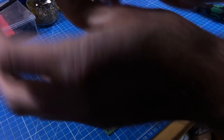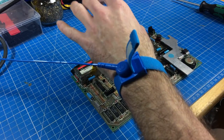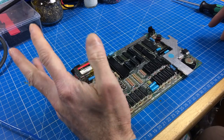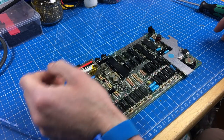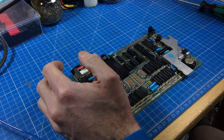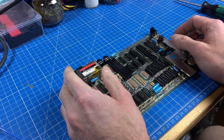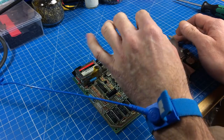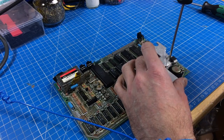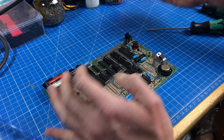I'm going to put on my anti-static wrist strap because we don't want to damage any ICs by electrostatic discharge. Somebody told me this doesn't work and he's never seen chips damaged by ESD - but I have. I damaged at least one SID chip from the Commodore 64, which is quite an expensive chip, and if you've done that once you're going to use one of these. I'm going to start by removing the heatsink here to peek underneath - there are no additional capacitors under there.